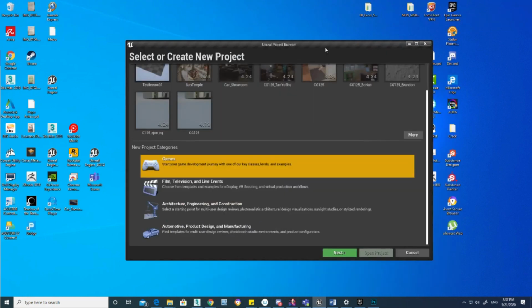So now we start off with a brand new one where you have much fewer objects and it'll be clearer. Let's just close the Sun Temple and then launch 4.25.